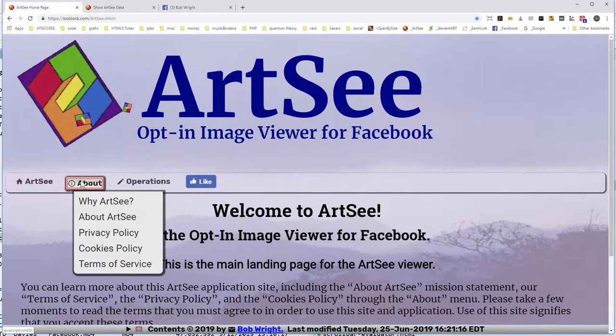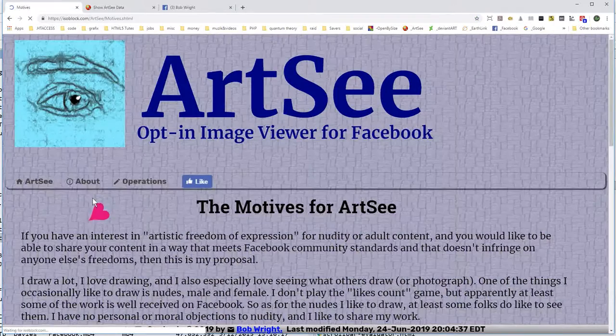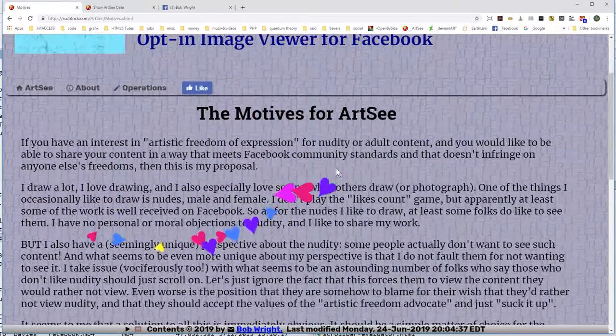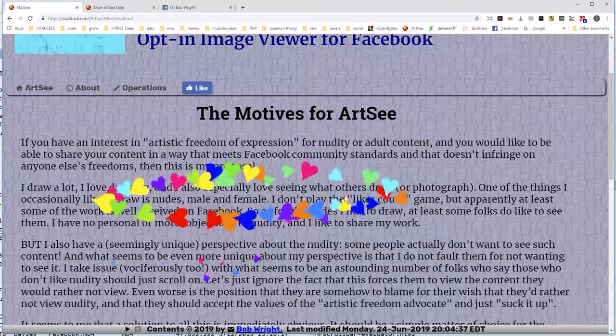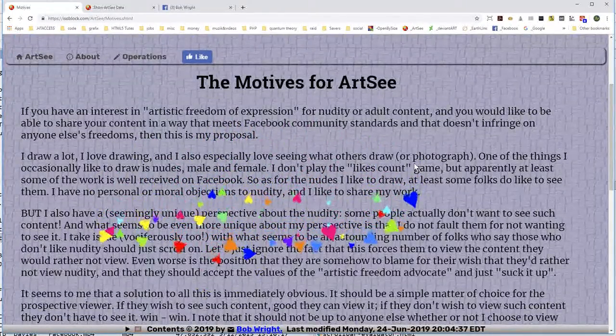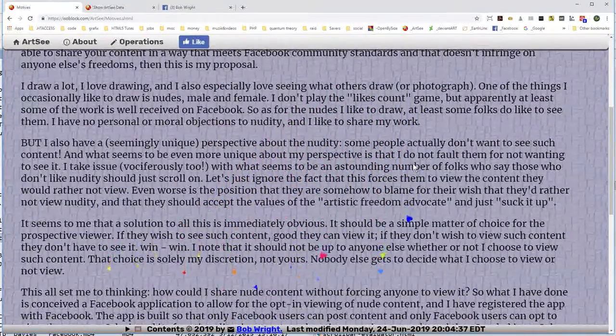But first, let's look. We have an About menu, and under that we have Why ArtSee. Well, here the eye candy is these cute little floating hearts. The situation with ArtSee is that I love to draw things, and among the other things that I draw on occasion is nudes, and I like to share them, and they seem to be fairly well received on Facebook.